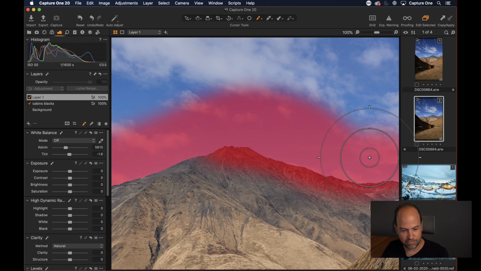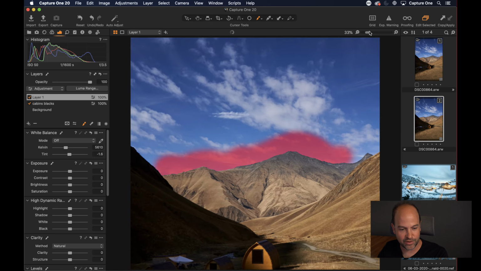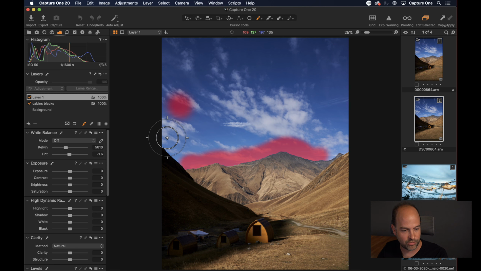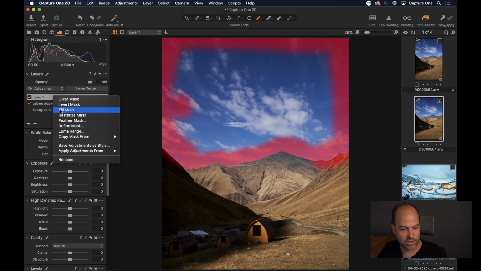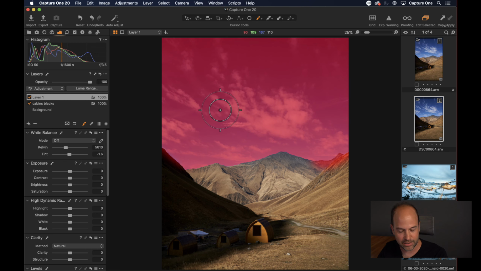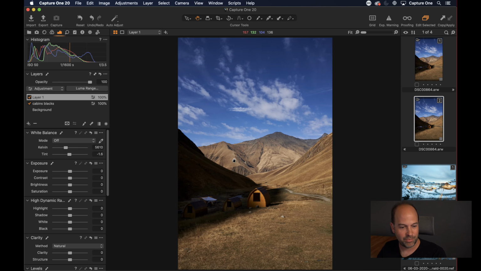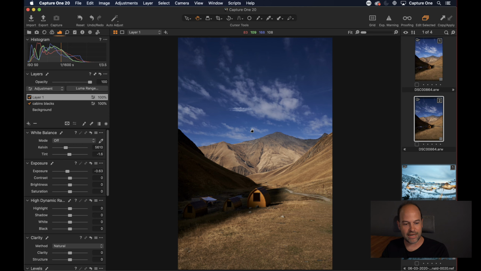Now I find this relatively laborious and soul destroying and eventually what I have to do is, let's just take auto mask off, then I would just fill in the rest. We can use a handy shortcut and right click and say fill mask, and that would just fill the hole in the center like so. So then we've got a mask which cuts quite nicely around the edge. But generally when you do that, if I just change exposure right away, it's really obvious that I've made that very hard cut off between the skyscape. It just doesn't look accurate.